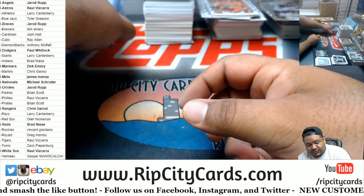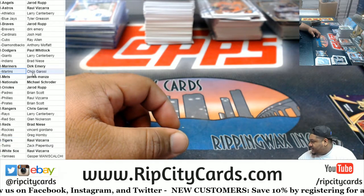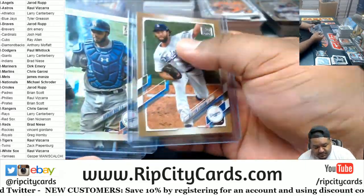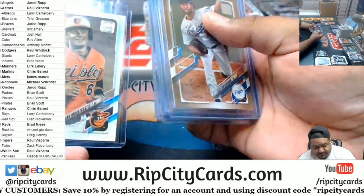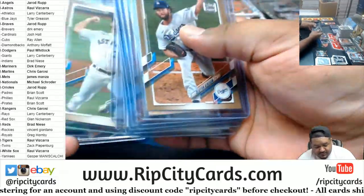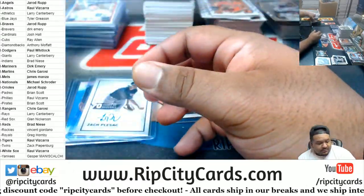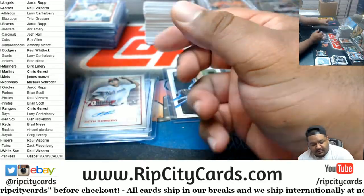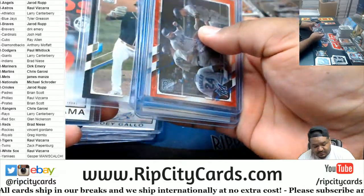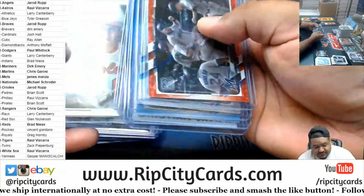1, 2, 3, 4, 5, 6, 7, 8, 9, 10, 11, and 12. So those are relics. So Tigers on the board. Marlins on the board. That's a sharp print. That's an auto. That's an auto. I've got another auto here. That's an auto. That's an auto. The black is to 70. That's an auto. That's a short print.